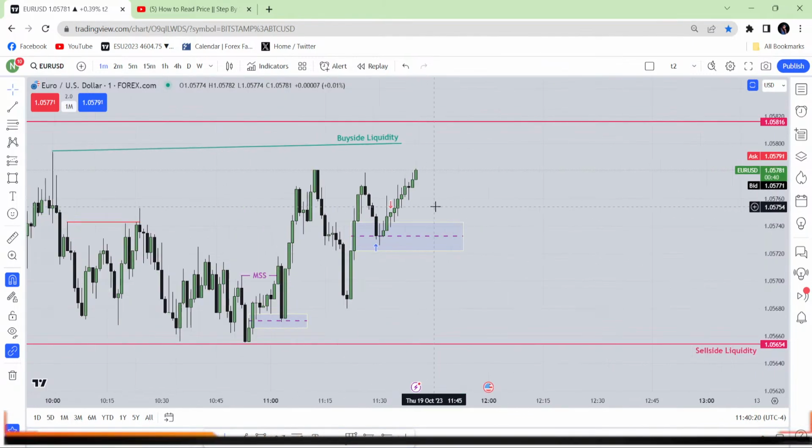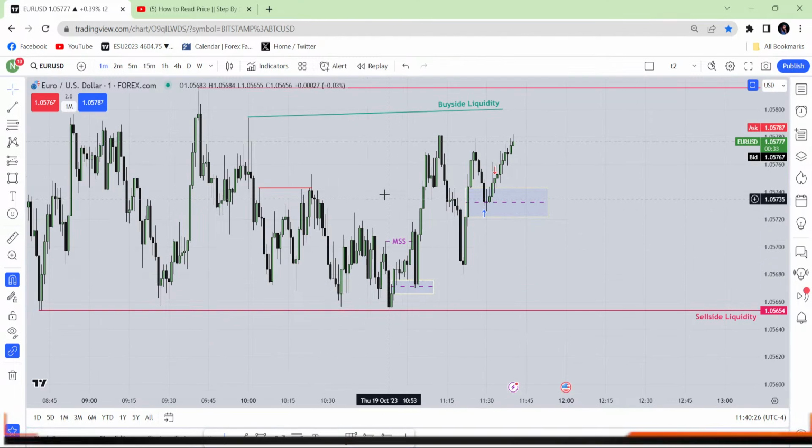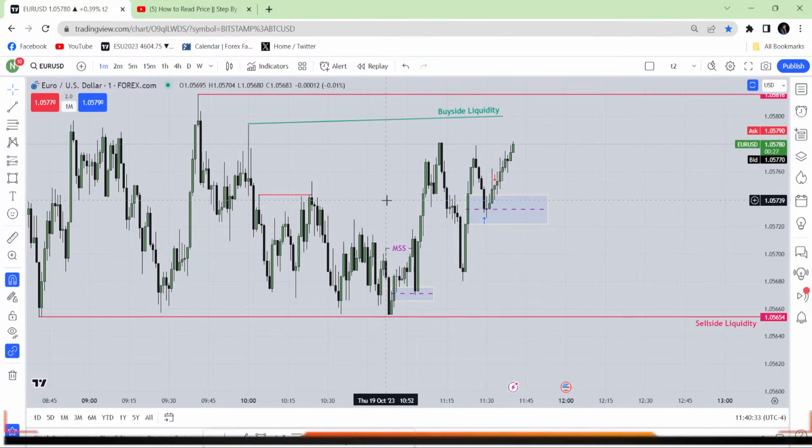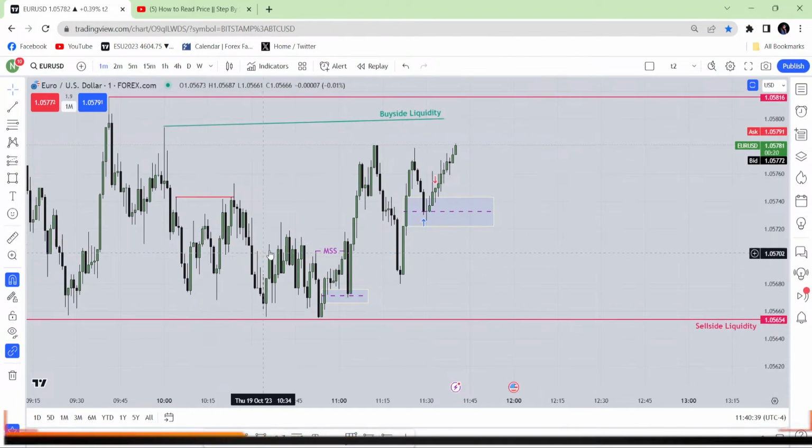Okay, if you ask me my method, I have so many methods because when I see the price, I don't depend on any kind of model. Though I really love the 2022 model and the breaker block, to be honest, brother, I really love both of them. But I take every decision after reading the price. I start to read the price from here when I saw the first setup happen on the chart. Okay, I let price go.